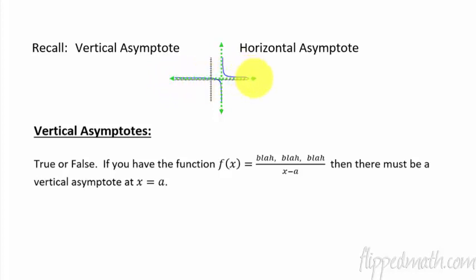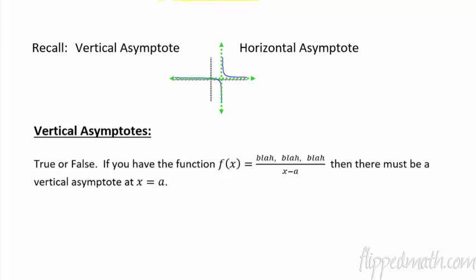It is horizontal, but the graph might cross a horizontal asymptote. Really what it does is it enables us to understand the end behavior of a graph. So if you go way off to the left, this horizontal asymptote is what the graph will approach. And same with the right side. The graph's going to approach that.